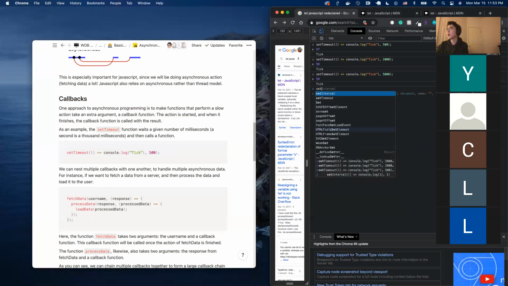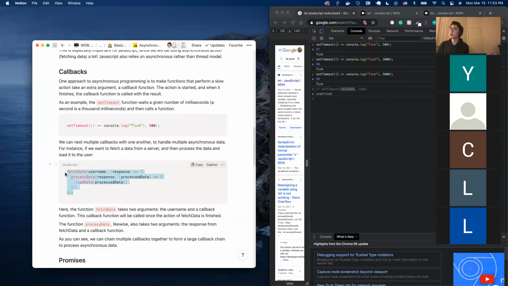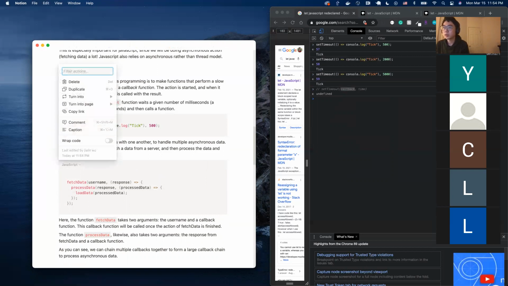This is how we would usually write the setTimeout signature. Essentially, this is saying that setTimeout will first of all take a callback function. A callback function is what we usually do after a function has been performed. So for instance, here is some pseudocode. Say we have 3 functions: a fetch data function, a process data function, and a load data function. The fetch data function has a signature like this.